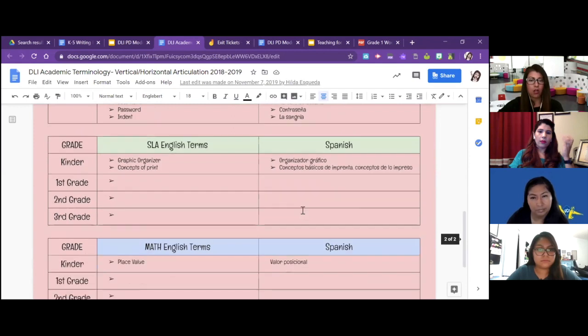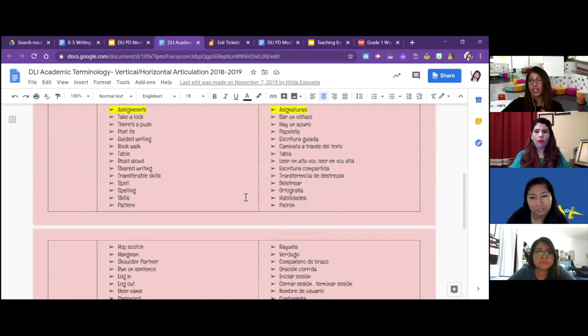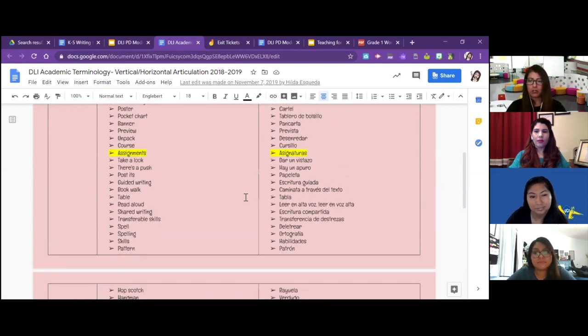And these are also grade specific things that they were thinking about. They couldn't think of how do you say the word graphic organizer, and this is what they agreed upon. We just wanted to share with you that these are here for you. I can only imagine if you're teaching Spanish, even if you know the language. I've taught in English my whole life, and I know the English language, and there are still words that I struggle to find as a teacher when I'm explaining them in the classroom. The same thing I would imagine applies when you're teaching in Spanish.